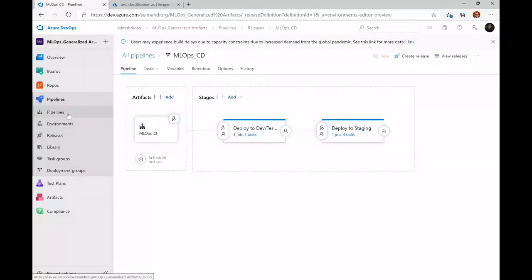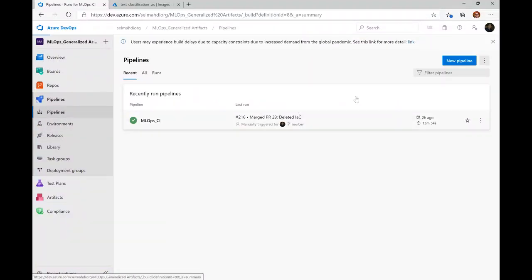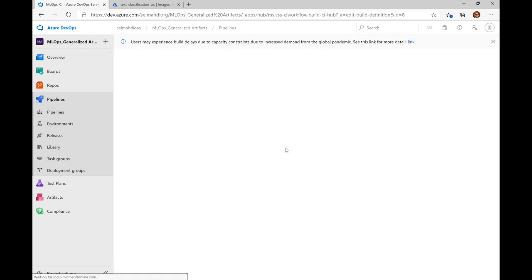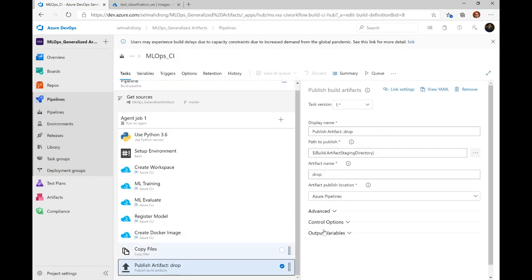Also, there was a question on Azure DevOps artifacts. Does it feed normally into the workflow of ML, and is that a good practice? Sorry, I didn't get that, can you just repeat? Is Azure DevOps artifacts feeds normally in the workflow of ML, and is it a good practice? If I get this right, when we move to the release definition, if you saw here in the pipeline we had in the build definition, this is my build pipeline, and you will see that I'm already having a task for publishing these artifacts in the staging directory, which is under the name of drop.